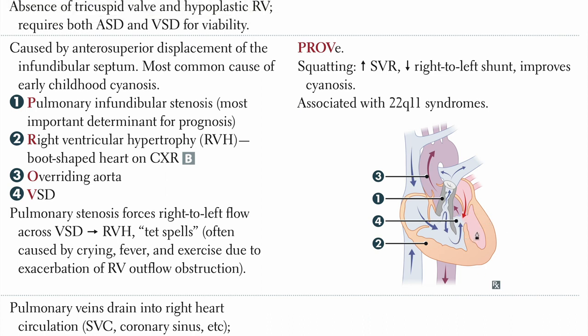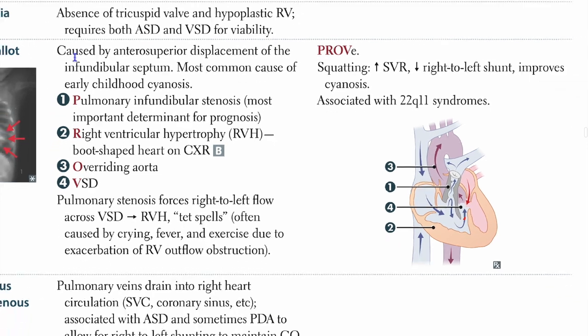So now instead of going from here to here, it's going to go from here through here, because now there's resistance here, right? So it's going to go from here to here, and then now what's going to happen when this one goes and this one's pushing back, right? So it can't go through the VSD, it's going to actually go through the pulmonary trunk this time. Okay, and this is why kids with tetralogy of Fallot squat, to make themselves feel better. Okay, so let's read this now.